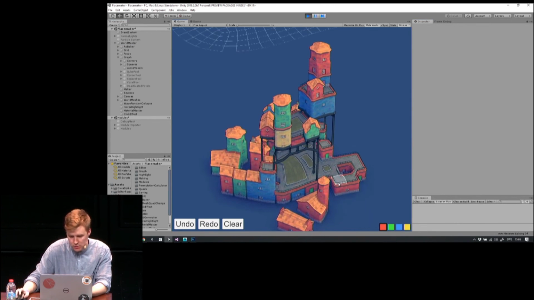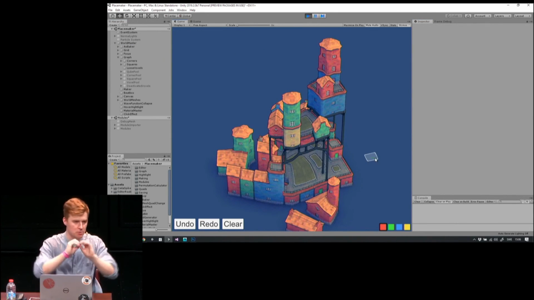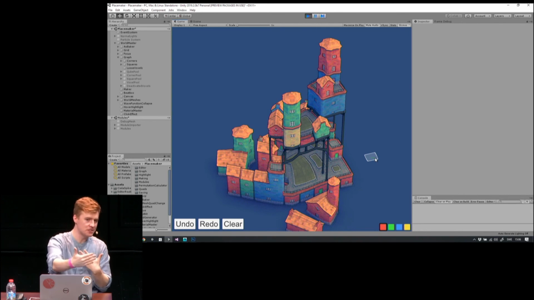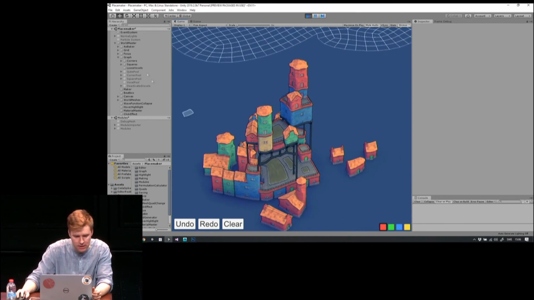So there are two kinds of propagation happening. First, there's a propagation where, if you build something, it needs to propagate out and tell all its neighbors, hey, something changed, so everything's possible again. And that one tells its neighbor, hey, I changed, and that means I could have a different side towards you, so that means everything's possible for you again, and that propagates out. Obviously, if you have disconnected houses like this, it won't propagate to them.